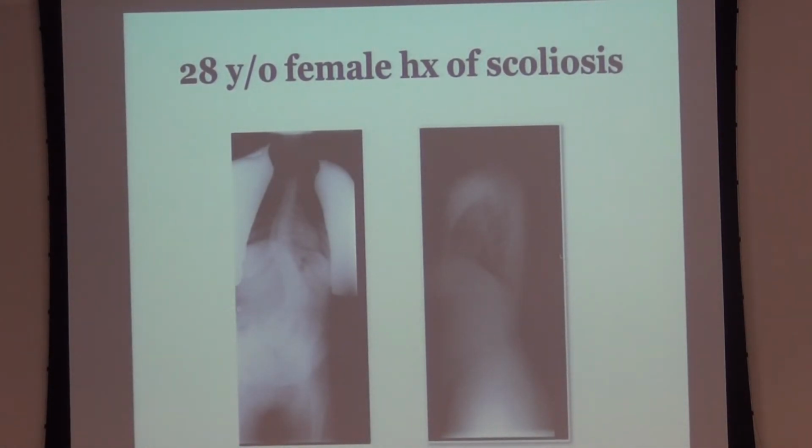A 28-year-old is a patient of mine. And I will address, look at the side view. This patient has developed almost a straight, flat back as she has degenerated the lumbar spine, and she's only 28 years old. So when this patient is 40 or 50, this is a much more complex problem to treat and address than what it was when she was an adolescent, when this was not addressed.